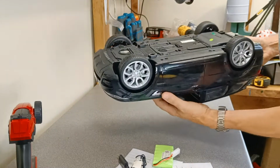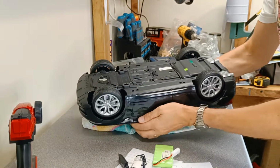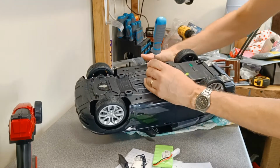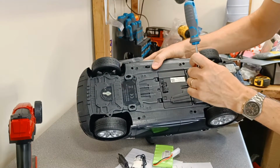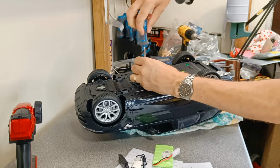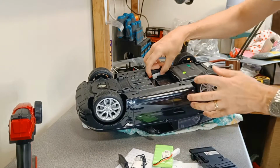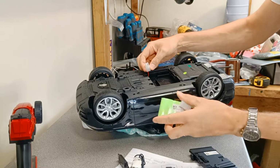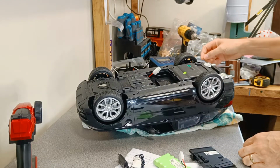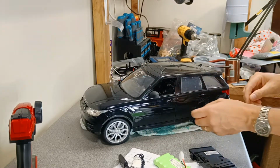Let's have a look underneath. I'm going to put it on this towel just so I don't scratch that roof. It's got your typical toy adjustment for your steering. And a little battery compartment with a Tamiya plug on there. So, is there anything else to comment on before we get this charged and have a go?